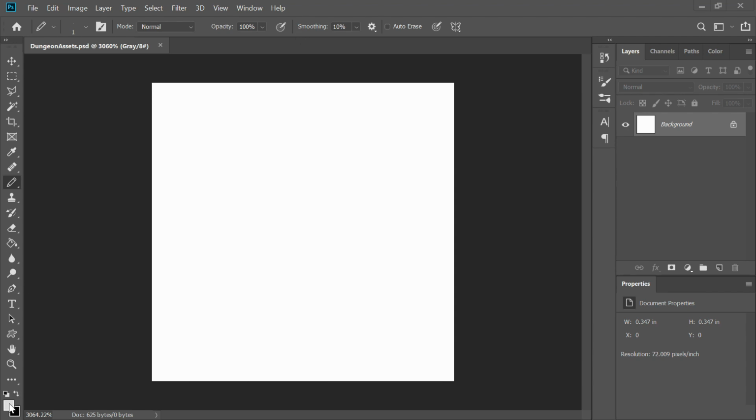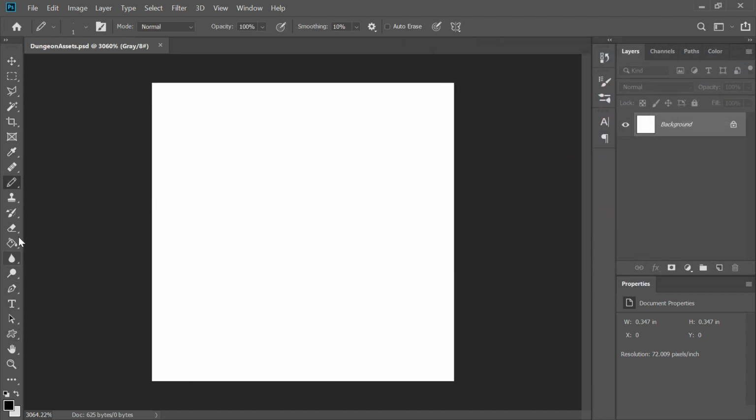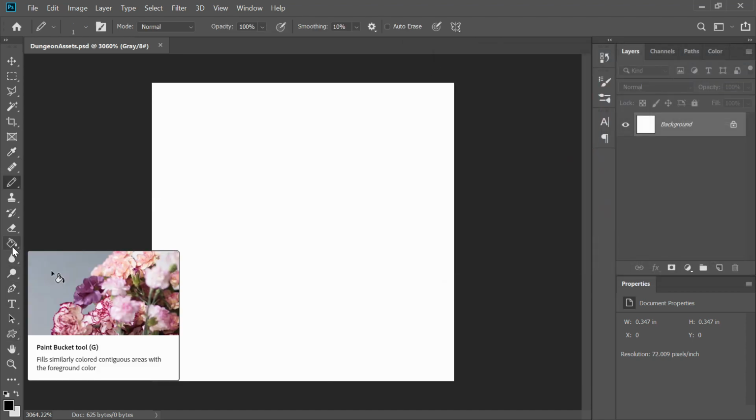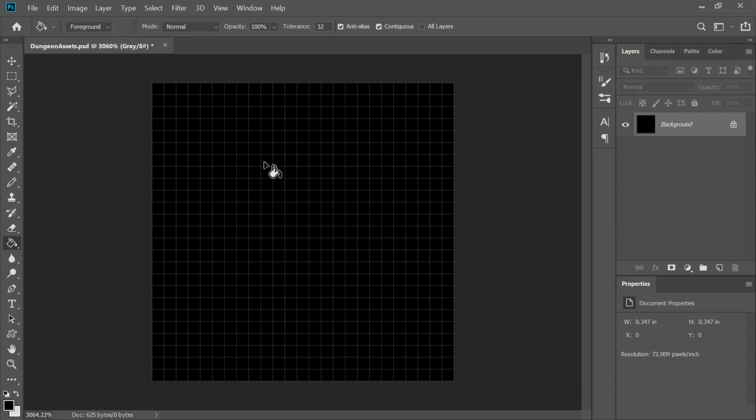First, I'm going to click this button here and switch my current active color to this black. If it's not black for you, just click it and drag it in the corner here and make it black, and go choose this tool, which is the paint bucket. I'm going to try to go very slow, just to explain every step. I'm currently on the background layer, that just comes by default with a new document, and I'm going to click that, and it makes it all black.